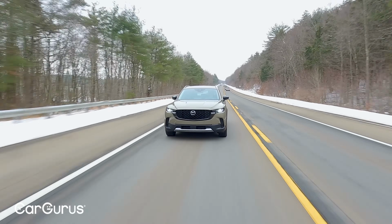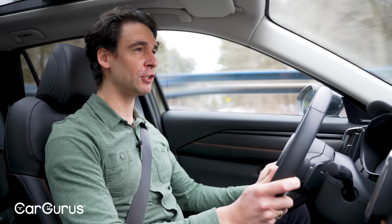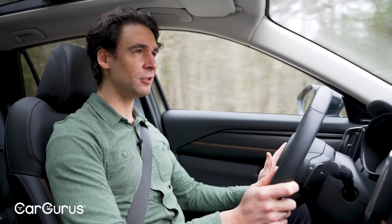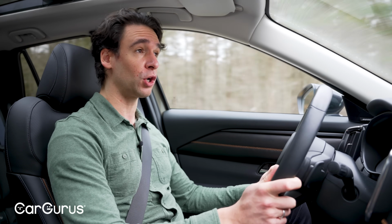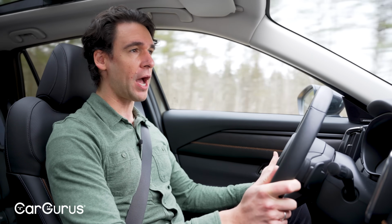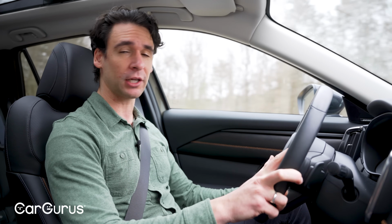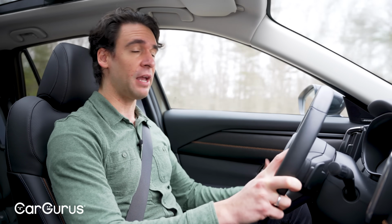A lot of driver assist features come standard, including adaptive cruise control and lane centering. Traffic jam assist is on the upper models. There's no hands-off mode, and frankly, I'm kind of glad it doesn't have that because none of these systems really work all that well all the time. Mazda's been offering this for a while, so unless you want the very, very top upgrades like rear braking assist, say when you're going and parking into a space, pretty much every CX-50 comes loaded with every safety feature.